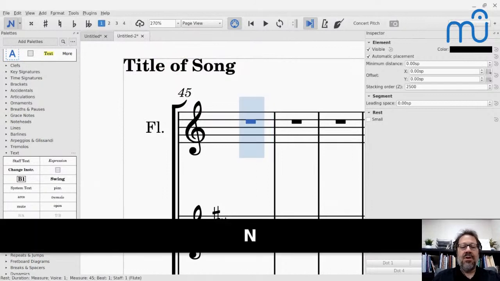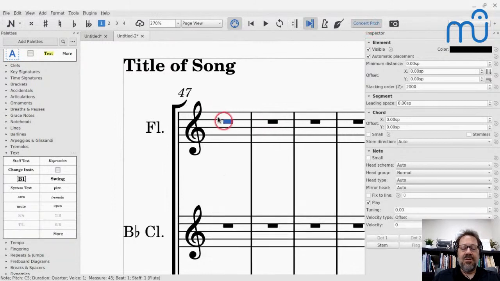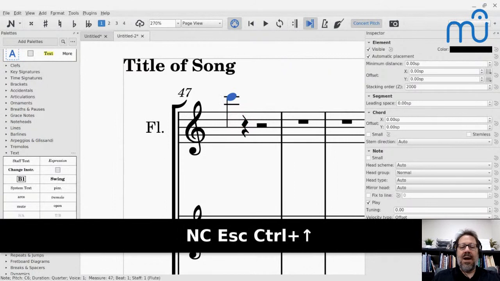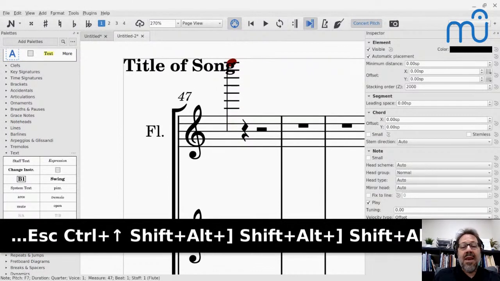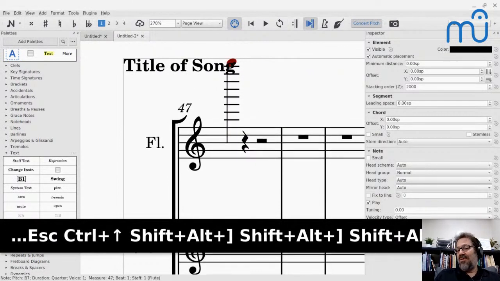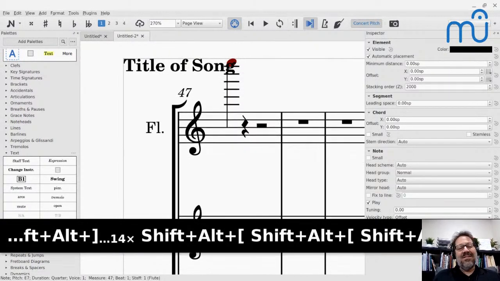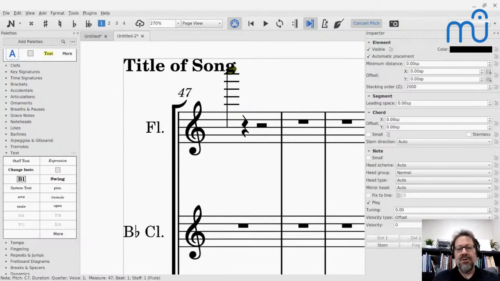So if I try to put a note, let me go to concert pitch mode to get rid of that key signature. Watch what happens if I push this note up higher and higher. It's going to crash right into that header, right? Now, as soon as it hits the margin, MuseScore adds space, because it knows notes can't go into the margin. But it doesn't understand that the header is probably something to be avoided.